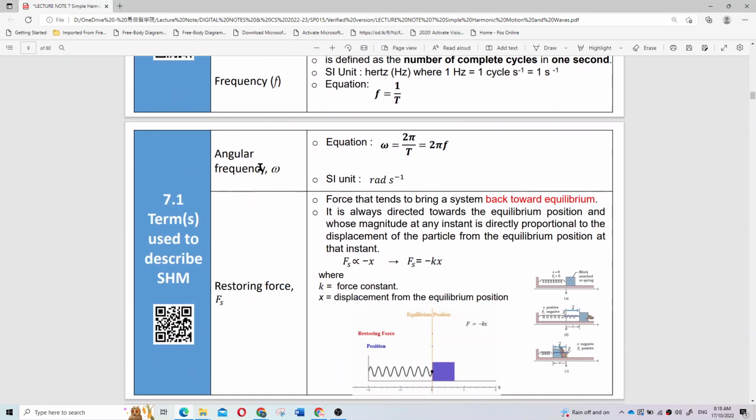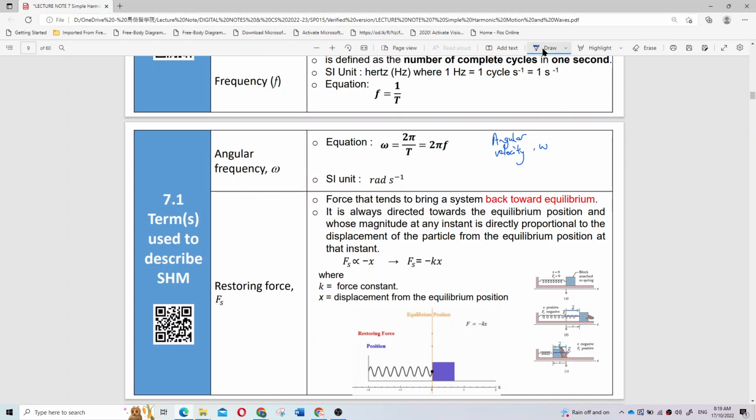And then we have angular frequency. What is angular frequency? It is omega. We learned about omega, right? Do you still remember where we learned omega? We also call it angular velocity. Symbol omega also, isn't it? Unit is radian per second. So why is it called angular frequency here?